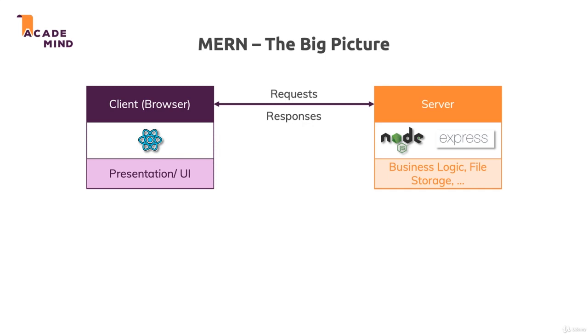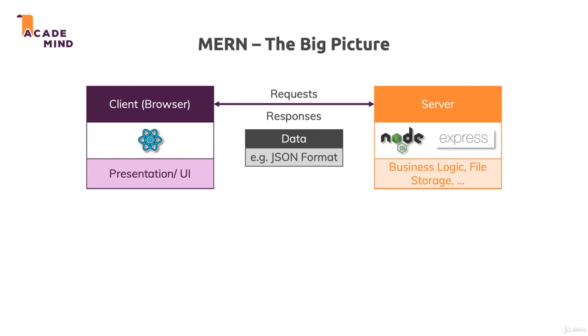That is achieved by exchanging data which is not an HTML page, which would be rendered by the browser and would therefore lead to a page refresh, but instead which is in a so-called JSON format. There also are other formats you could use, and we'll have a look at one other format in this course, but JSON is by far the most common format for exchanging data. JSON stands for JavaScript Object Notation, and it's a machine-readable and also quite human-readable data format, which in the end is used to exchange text data, numeric data, and structured data in any form.